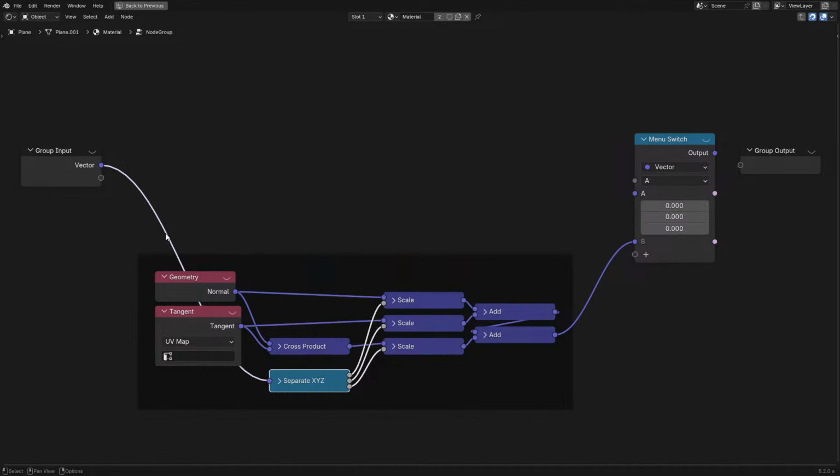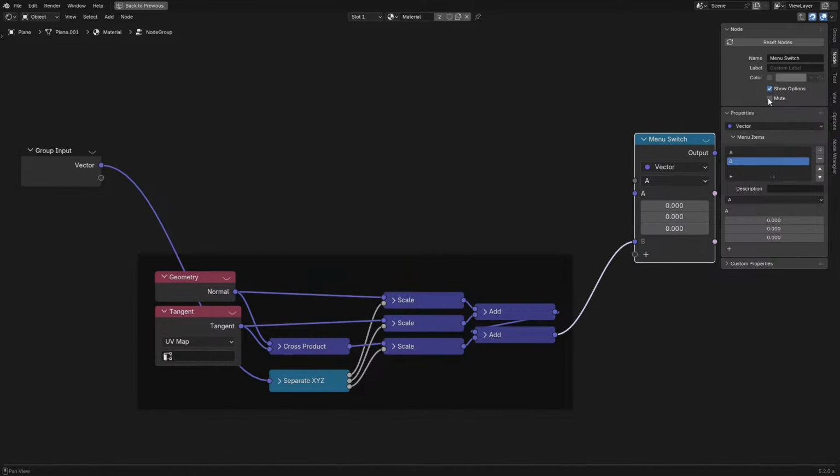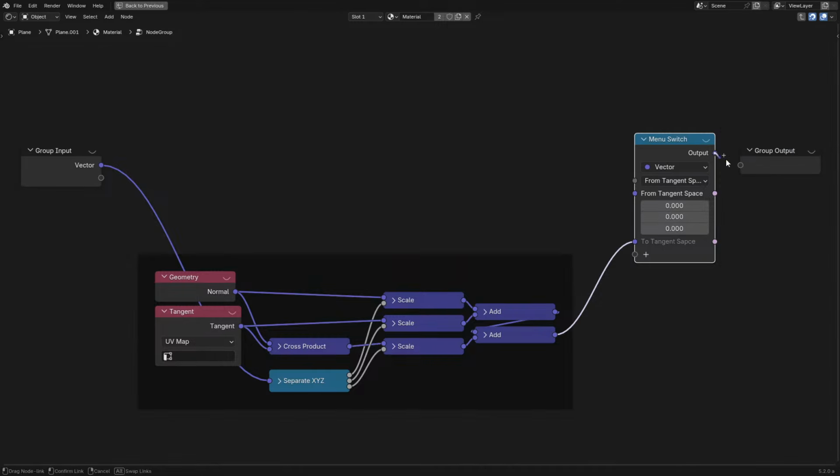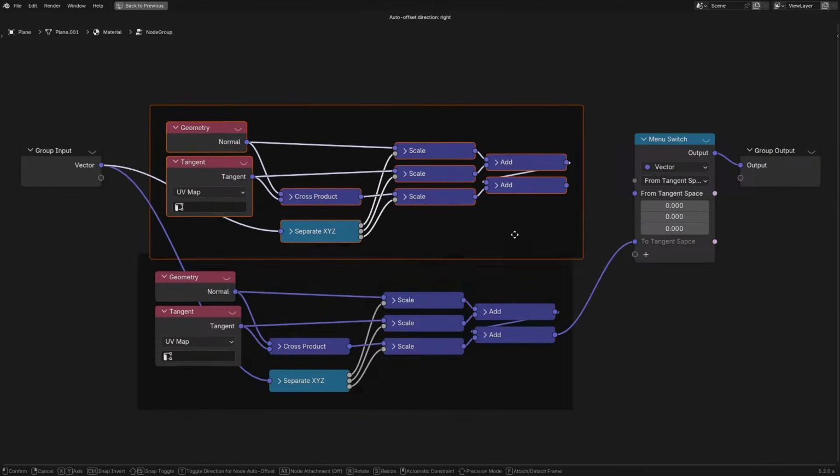This assembles it to tangent space. So okay, let's get this node. So to tangent space. And then this one is from tangent space. And then the output's just that.